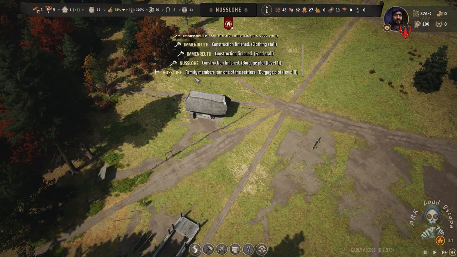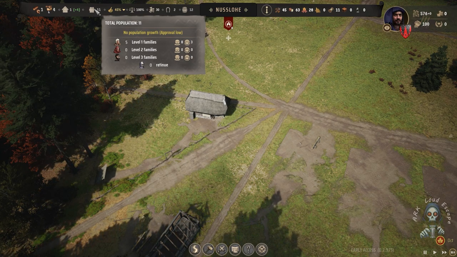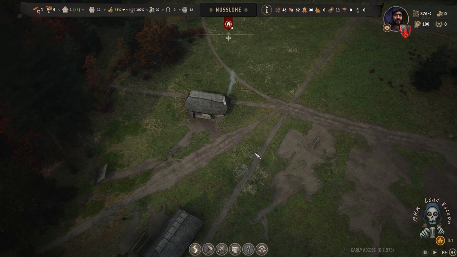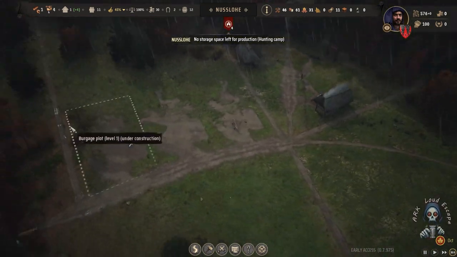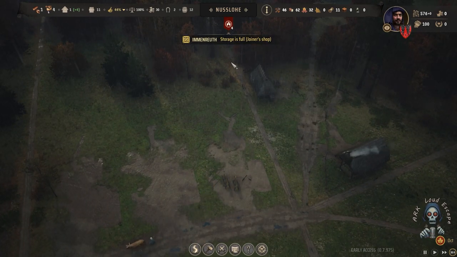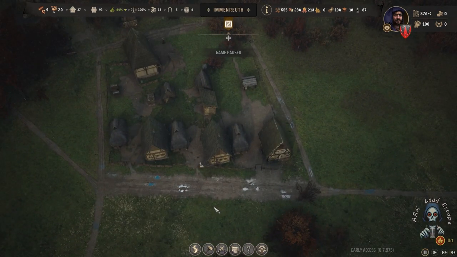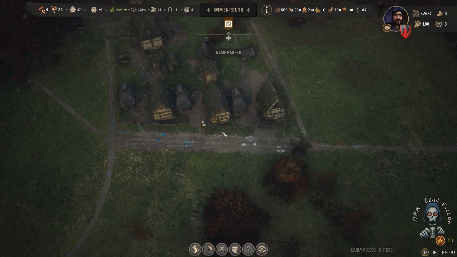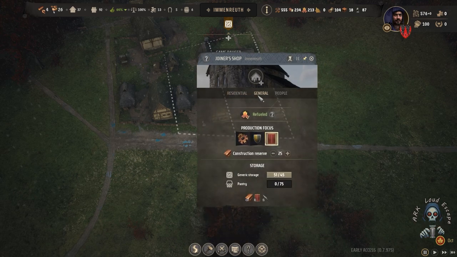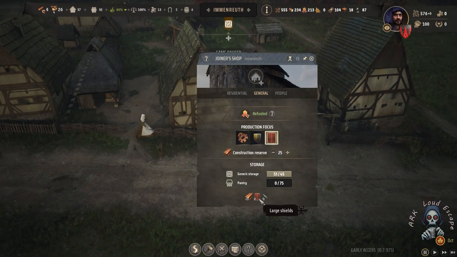Family is one. Okay. They have a baby. And knights come. Storage is full in Junior. We are never going to write that message again, ever, because I don't know what storage they are looking for. Okay.